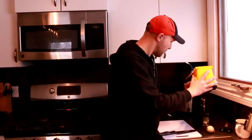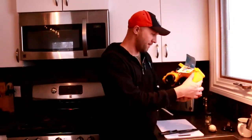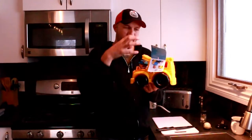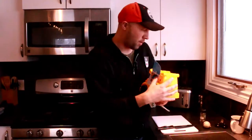Tis the season, time for Stuff a Bus 2018. Today, we're going to learn how to stuff a bus. Takes a while, but you got to go from store to store, and that's exactly what I did. I found the perfect bus to stuff today, because you want to find one where you can fit as much stuff into it as possible.